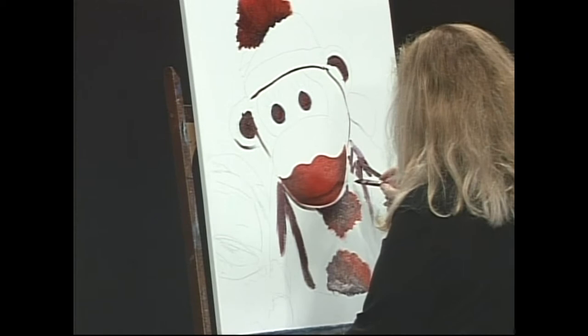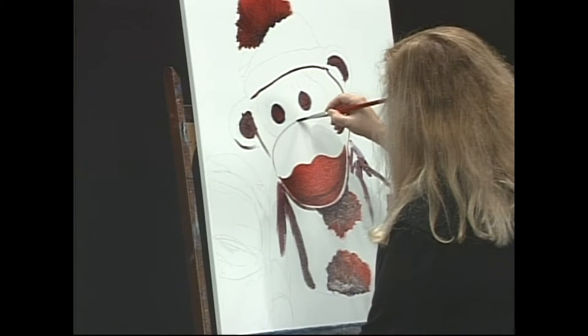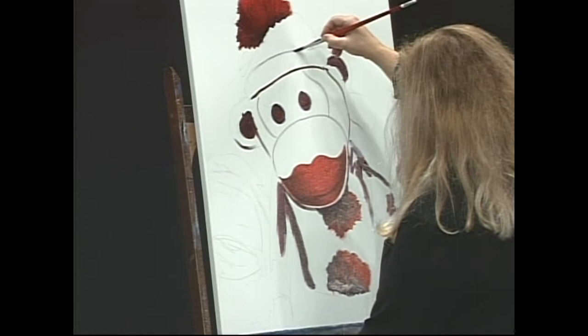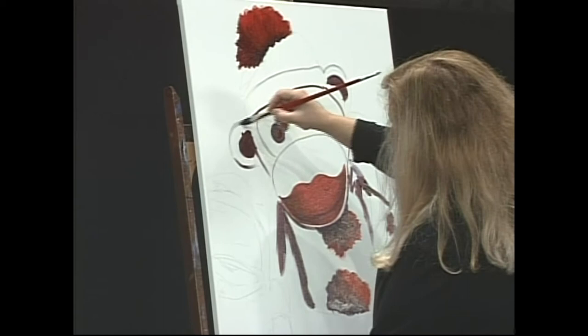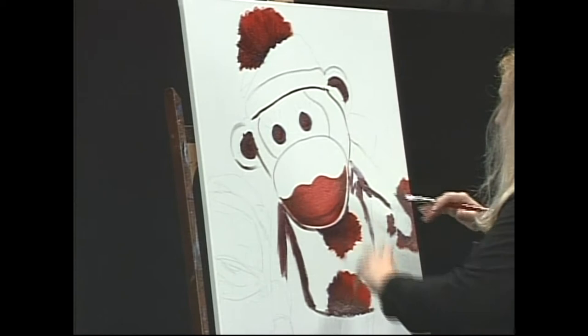Okay. And I think I'll just sketch the rest in so I have an idea of where I'm going. Otherwise, I get lost. I don't know if that happens to you guys, but I definitely get lost. That's got to be light. All right, so we've got the midtones in, or the dark, and then we can start to really bulk him out a little bit.